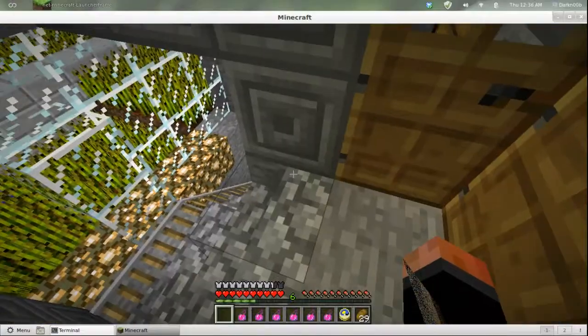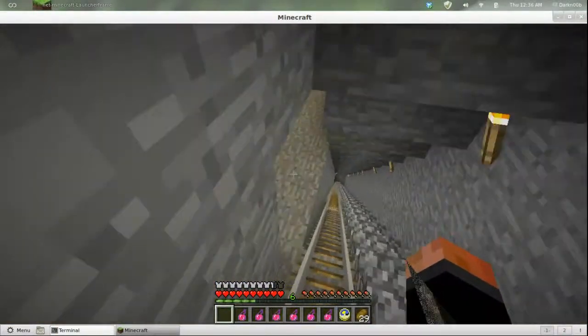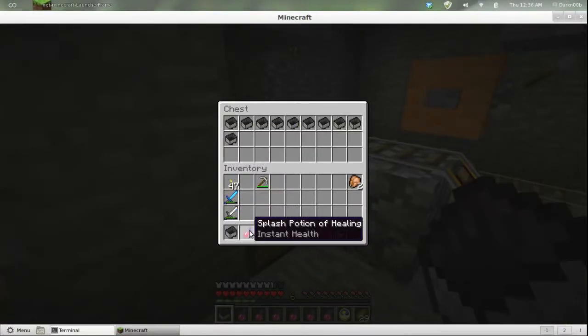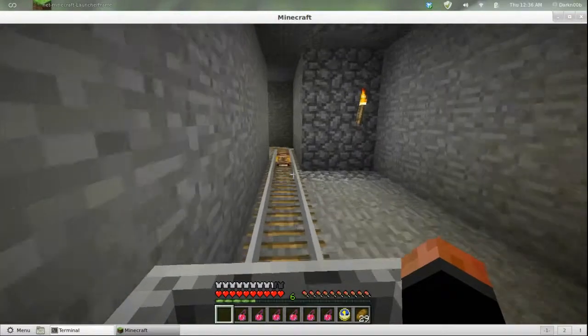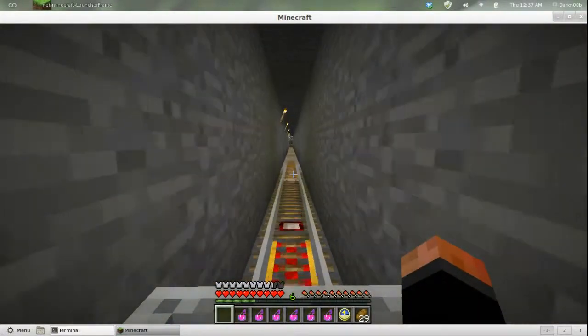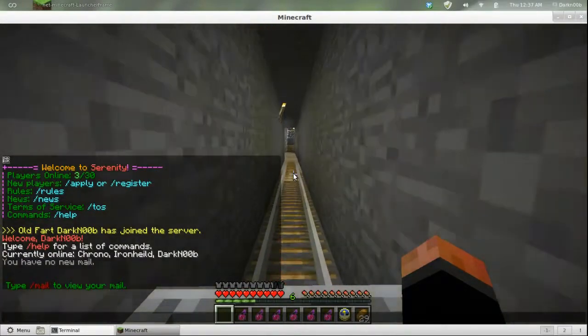So, let's go down here to the zombie spawner. And I'll show you what I've done down here. In a minecart. See, these are instant health potions, splash potions. I do that for a reason. Let's go. Alright. You'll notice I am in multiplayer. This is just running really smooth tonight.